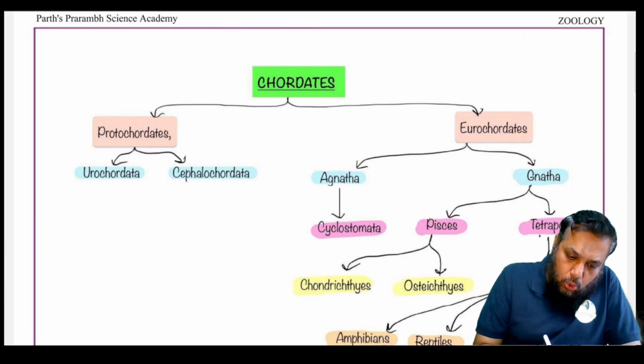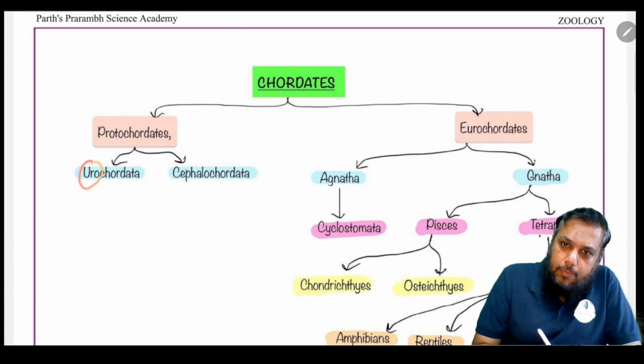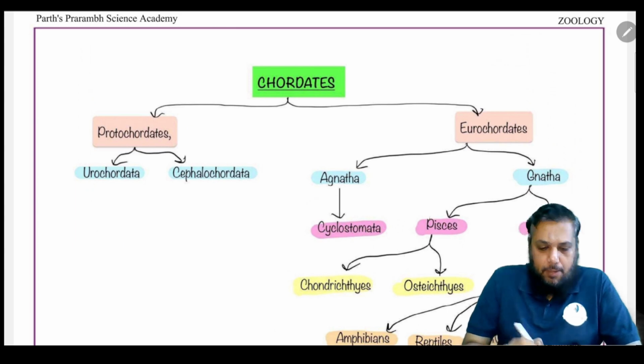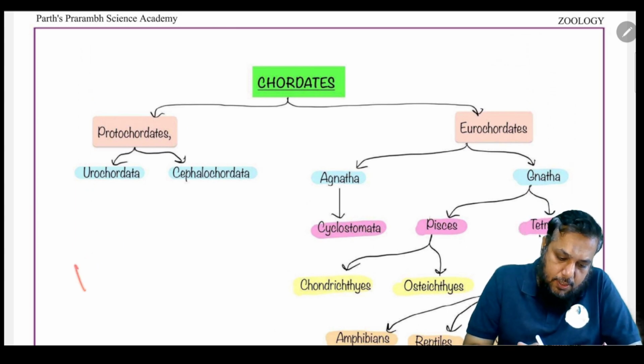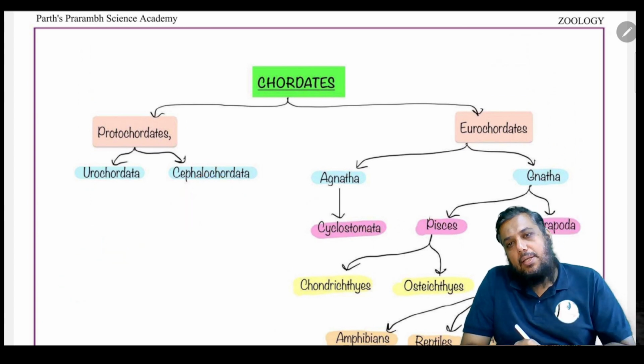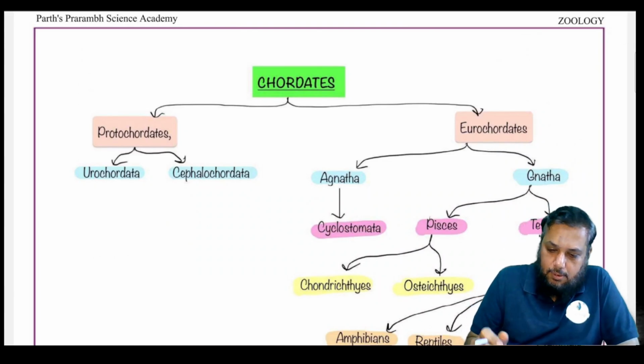So in the case of urochordate, uro means the tail region. As you can see, they are showing retrogressive metamorphosis, where normally what we see is that the larva is changing into the adult, and the adult is better than the larva. But here, the larva is showing a characteristic better than the adult. So rather than progressive, it is retrogressive metamorphosis.